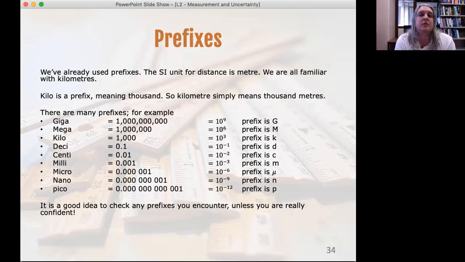I do want to draw your attention to micro. That's the prefix, that little curvy U shape. It's a Greek letter. And I don't just want to draw your attention to it because it's a Greek letter. I want to draw your attention to it because it is one of the most commonly misinterpreted prefixes. It is very common to get that one wrong. So do try and pay attention to micro whenever it occurs. It is times 10 to the negative 6 for micro.